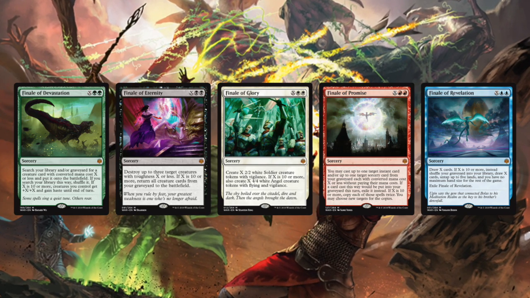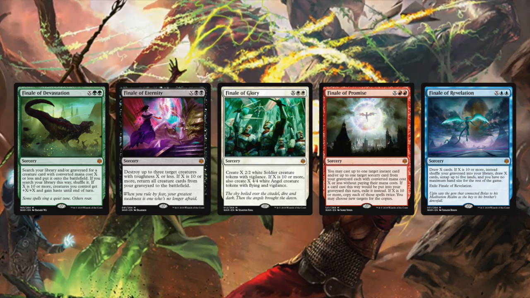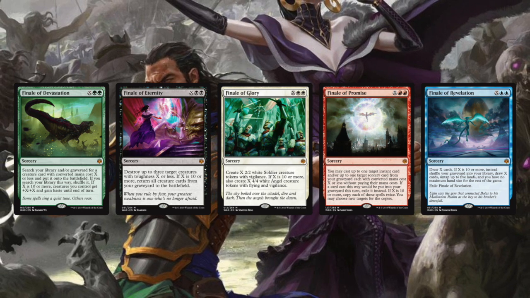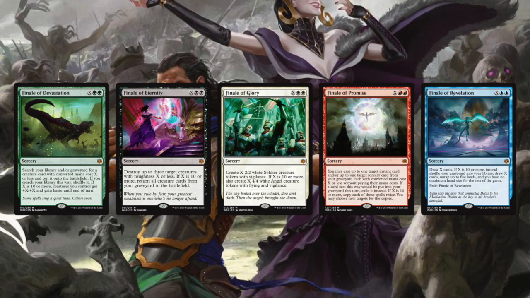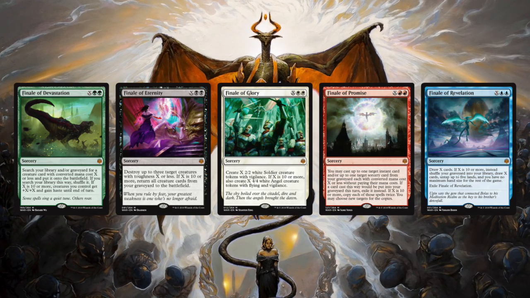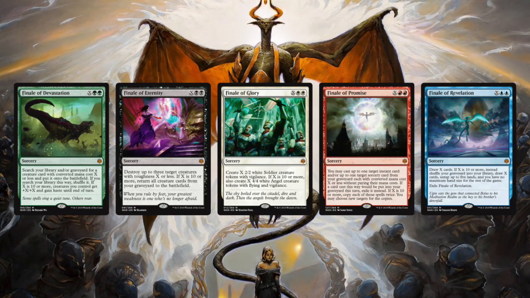And it can win you that turn, whereas with the tokens you make, you need to wait till next turn to swing with them. You know, I'd actually consider running Finale of Glory in Avacyn if I knew that I would be able to consistently get up to such high mana costs at that point. But that's just tough. We're getting off topic a little. But so Finale of Eternity, I don't know. Finale of Devastation, definitely the best of the finales.